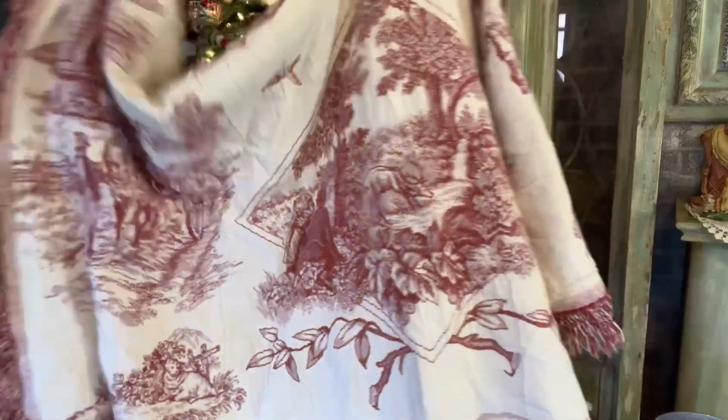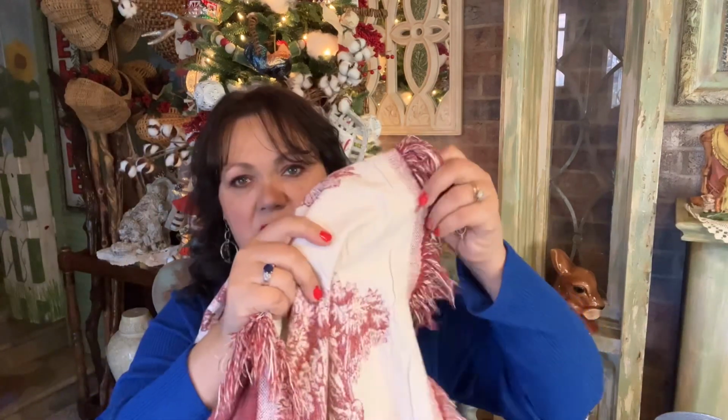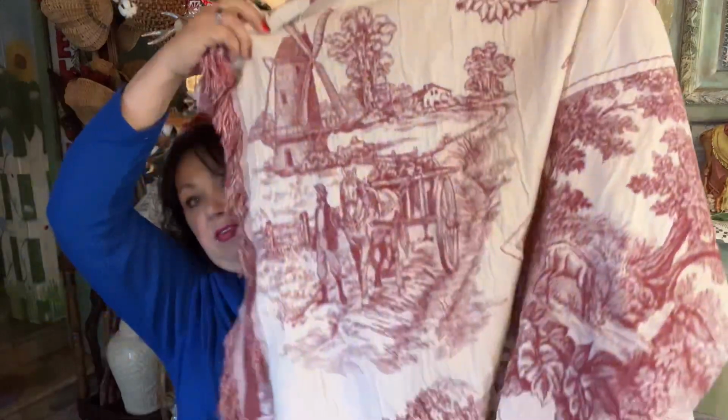And the next thing I have is this toile de jouy, I think is how you pronounce it. It's like a throw, and I love this look. I'm not so sure I like the fringe. And this is weird because there are those throws that look like the reverse on one side and the other, like a yarn material. This is not. This is actually like a muslin material that this is kind of embroidered onto. And I'm not sure if I like the fringe, so I may cut the fringe off and then just hem that up somehow. But I love that look to just throw across a chair or something.